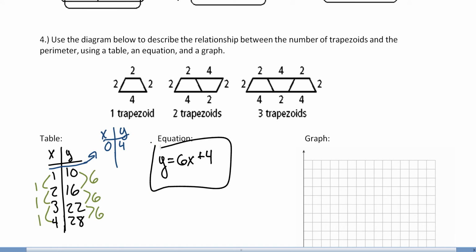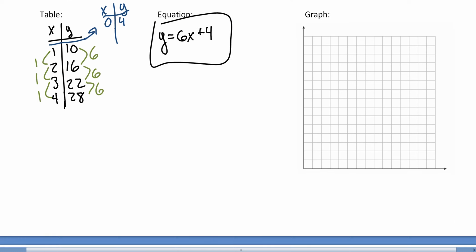All right? And then in terms of the graph, I'm just going to scale this thing. So I'm just going to say 1, 2, I'm going by halves really, 3, 4. And then over here, I can go by whatever I want. I think I'll go by probably 6s, since that seems to work out okay. And I'm just going to do a little zigzag here. And I'm going to start with a 4, and then do the 10, 16, 22, 28. Just spreading this thing out a little bit so I have a little less to deal with in terms of my graph.